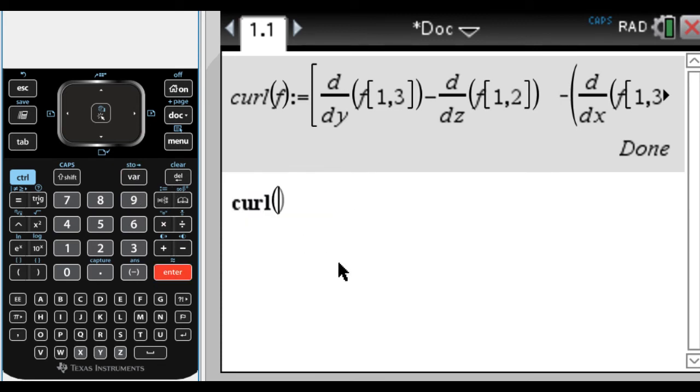So curl, and you have to give it a vector. So curl of, I don't know, I don't really have an example ready. Let's see. Well, let's just do x squared, comma, y squared, comma, I don't know, z minus two x times y. It's really important that you use multiplication between variables on these sorts of things, and press enter, and it spits out the curl.